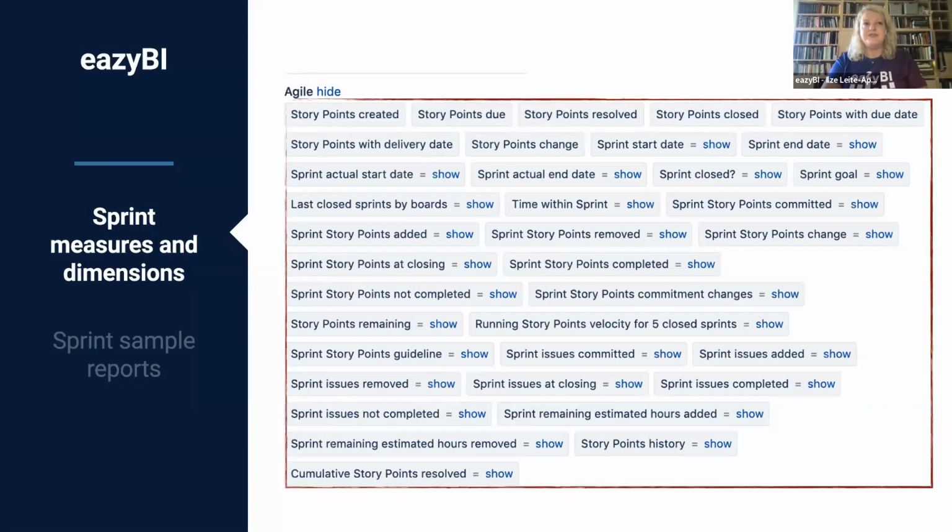So first of all, there are not a majority, but there are a lot of new measures created specifically for sprint data analysis. They are on top of regular measures because, you know, analyzing sprint data is not so easy. When you ask how many issues were in a sprint, you usually have to think, what issues do I want to count?